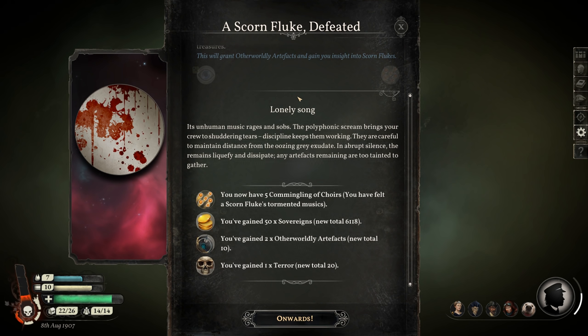Its unhuman music rages and sobs. The polyphonic scream brings your crew to shuddering tears. Discipline keeps them working. They're careful to maintain distance from the oozing gray exudate. In abrupt silence, the remains liquefy and dissipate. Any artifacts remaining are too tainted to gather. You now have 5 commingling of choirs. You have felt a Scorn fluke's tormented musics.